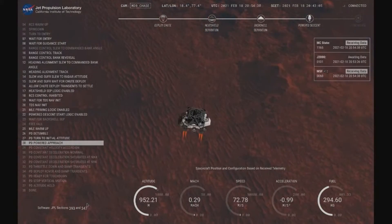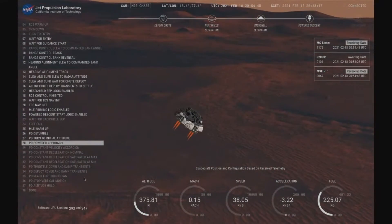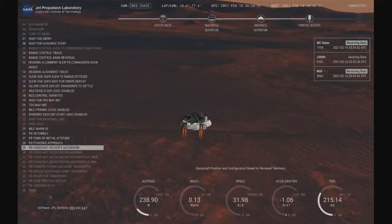Hello, it's Scott Manley here. By now you have probably all heard that the Mars Rover Perseverance has successfully landed on Mars. That is a great relief because this is the second time that we've tried the very Kerbal Skycrane mechanic, and it has worked successfully to place the vehicle on the surface — and much more on target, because this time it had an active navigation system.